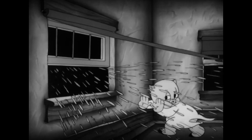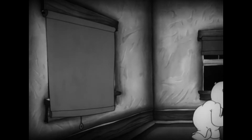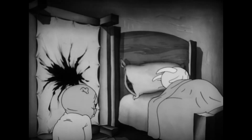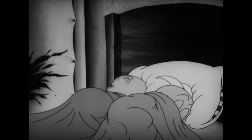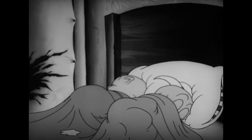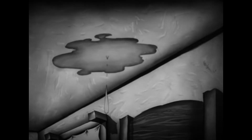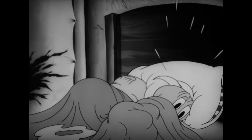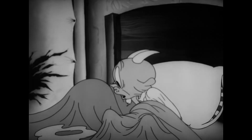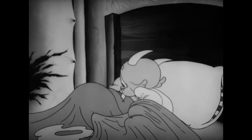What I like about Porky's Bad Time Story, and there's days where I say Tick Tock Tuckered is better than this one, is that it's kind of cool that the same director took another spin doing the same concept. Not that anybody else would reuse the same jokes or same plots over and over again. I won't name any names. But there's just something about these early Clampett shorts that even though they're nowhere near as artistic and funny as the stuff he did when he took over Avery's unit, there's a whole lot of charm to it.